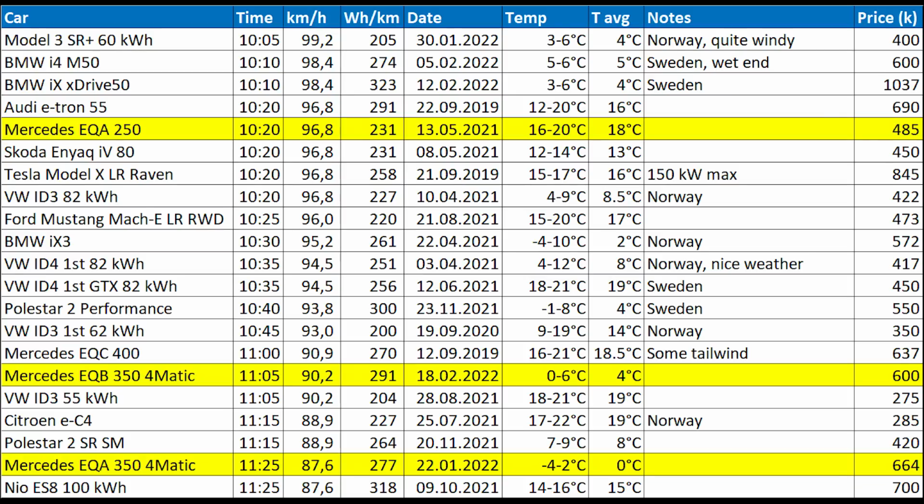Well, okay. But yeah, and of course versus EQA 250, that was done in summer. So I would imagine that if we did this in summer, we'll be faster. But at least last time when I did the EQA run, I said that yes, the EQA was a lot slower because it Colgated. But you see, we don't need that much warmer temperature before we don't Colgate anymore, and then it always just boils down to the consumption, I guess. But despite this being a brick, a pretty boxy car, I was surprised that the consumption wasn't that bad.